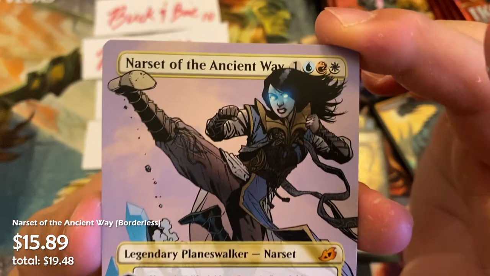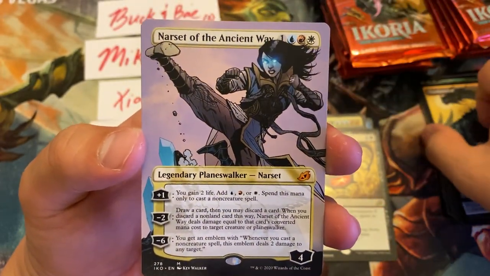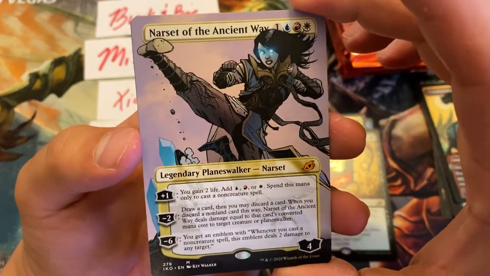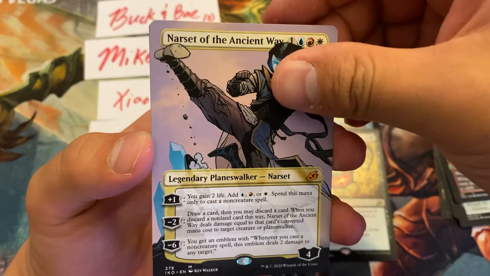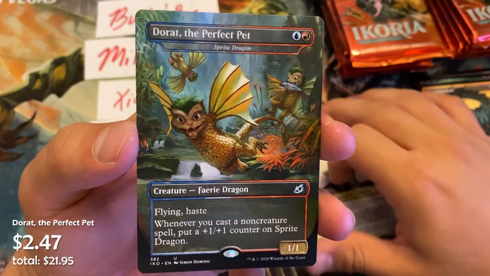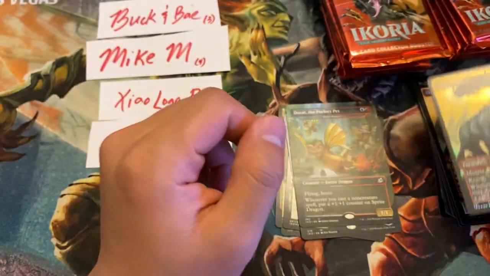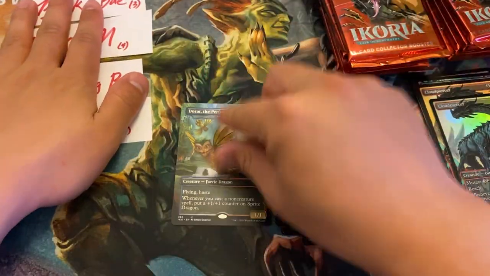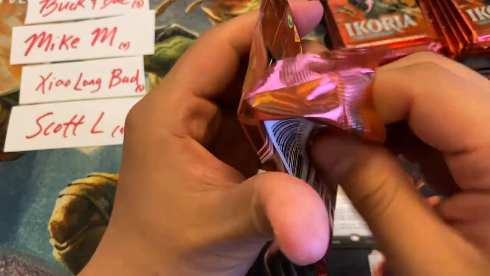And hey, what a great way to start. Narset of the Ancient Way. Beautiful card. Wonderful text. Just such a nice card. The abilities all solid. We'll see it in play in standard for a while. And a Dorat, the perfect pet. It's not the perfect Godzilla that we would want, but hey, that is life. All right, next pack number two.